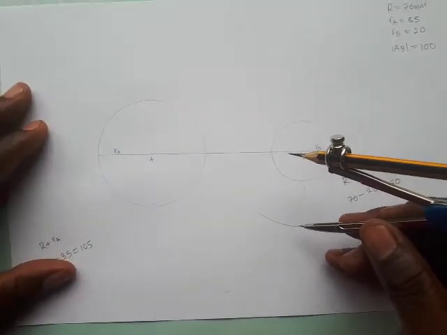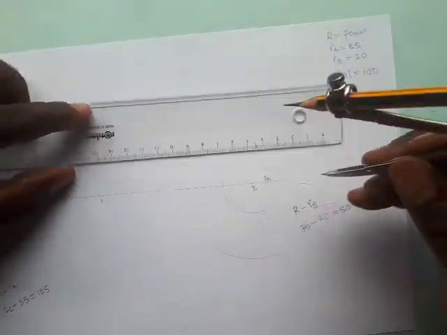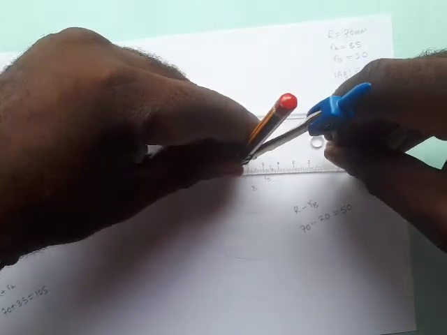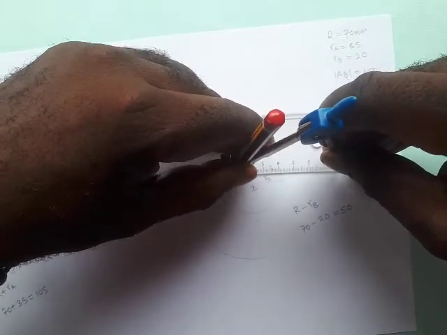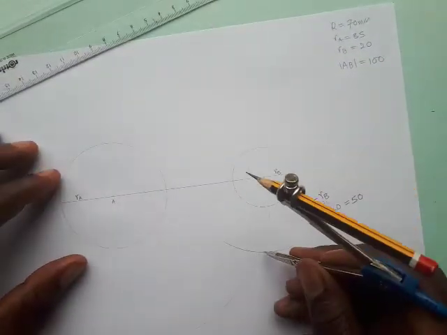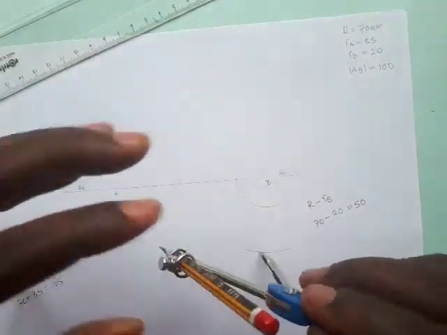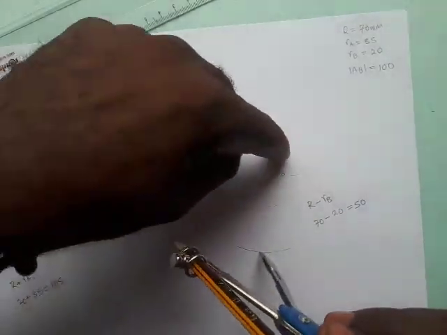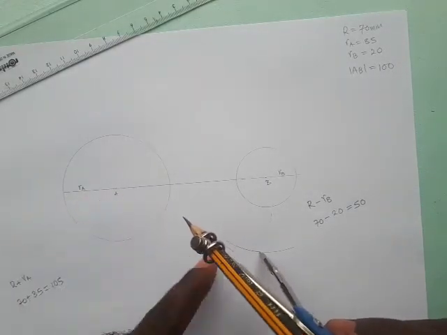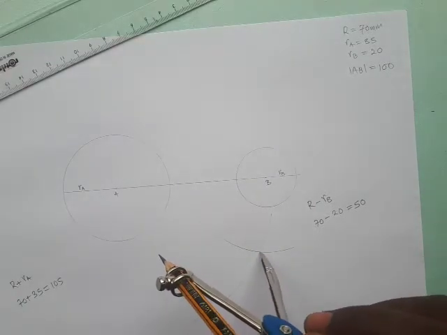I hope that's clear. Now what is the radius of the arc? It is 70. Now stretch 70 on your pair of compass. Remember, you have to be exact with your dimensions and measurement. So this is 70 here. Now I'm going to needle on this point of intersection. All right, if I describe an arc, it is going to be internal to this circle and external to this one. The circle is not going to drift in or out on this side. It's going to be exact, and that's only if you have constructed correctly.